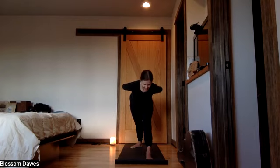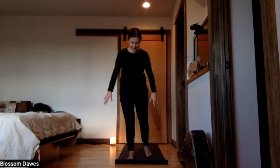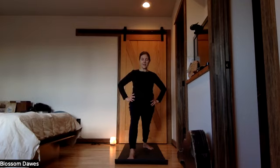Four, five. Inhale, rise. Release your arms. Come to the other side of your body for the Warrior A. To really refine the feet to settle into your shape.